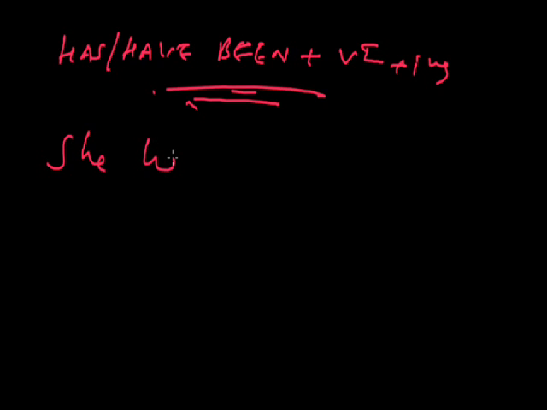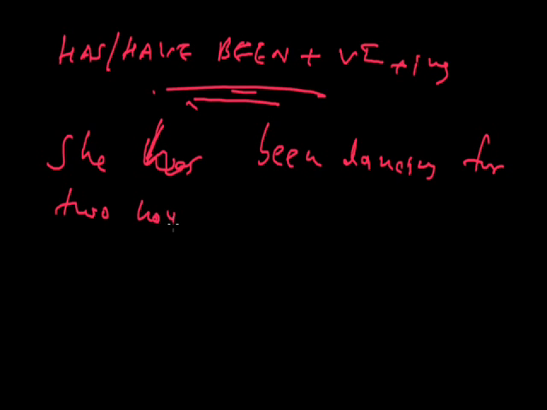Oh, I never gave you an example of this kind. Let me give you an example, not another example. I'm sorry. So, she has been dancing for 2 hours. What is the structure? Has, have, been, first form plus ing. She has been dancing for 2 hours. It means she has danced for 2 hours. Clear? And she will still continue to dance. So she has danced for 2 hours and she still continues. That's why it is perfect also and continuous also and in the present also. So she has been dancing for 2 hours.